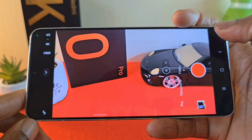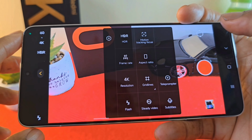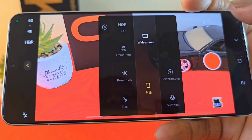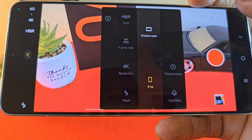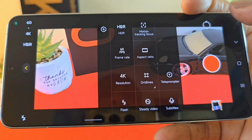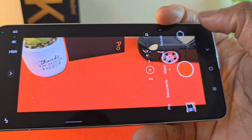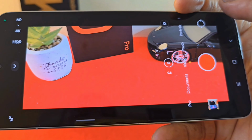One feature that I do like within the camera settings on this device is the aspect ratio. I can flip from the current 16:9, or 9:16 if you have it in portrait, and shoot video in widescreen. Now this is excellent, especially if you're a real movie buff, and it adds another dimension to your videos.